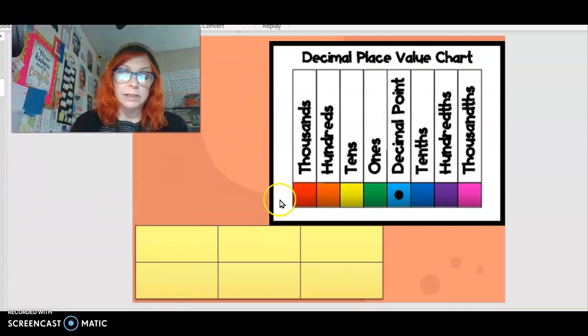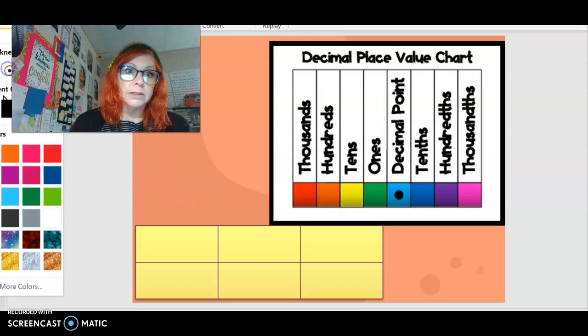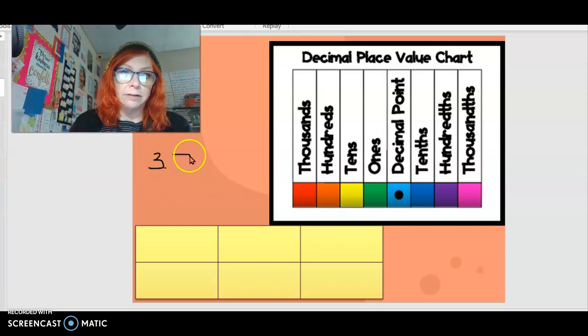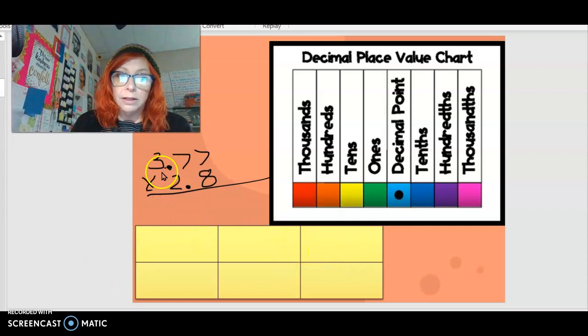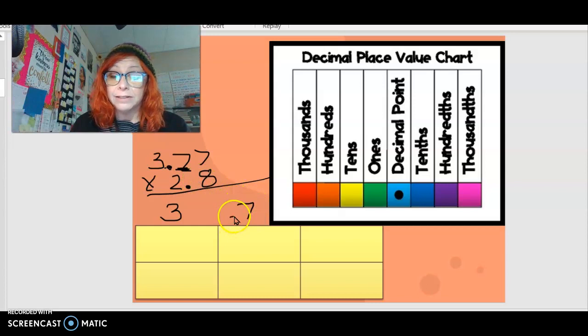Okay, so let's break it down a little bit to look at how this problem would play out. So let me move my face here. The original problem was 3.77 times 2.8. Okay, so now I'm going to set it up in my partial products grid here. Is this 3 or is this 300? It's 3. It's not 300, it's just 3, right? And this is what? Is it 7? It's not a whole 7, right? It's 7 tenths. So it has a decimal there, which means that this one over here is 700. Did I say this one was 700? Because this is 7 tenths. This one is 700.